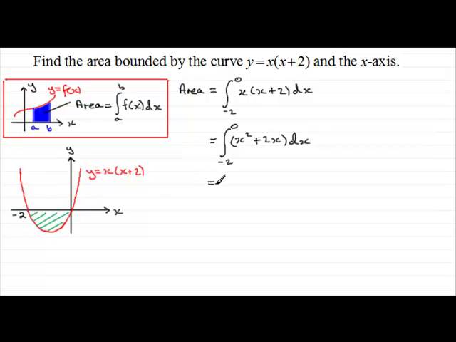If we integrate this in the usual way, by adding 1 to the power and dividing by the power, we get x cubed over 3, and for 2x we get 2x squared over 2, which reduces down to x squared. Put that in square brackets with our limits at the end going from minus 2 to 0.